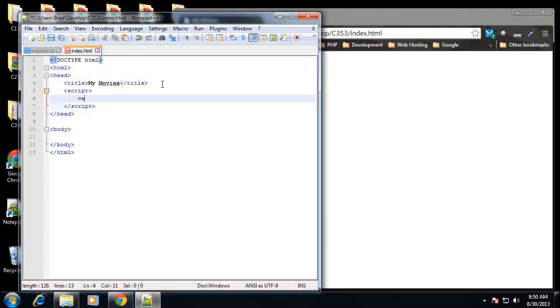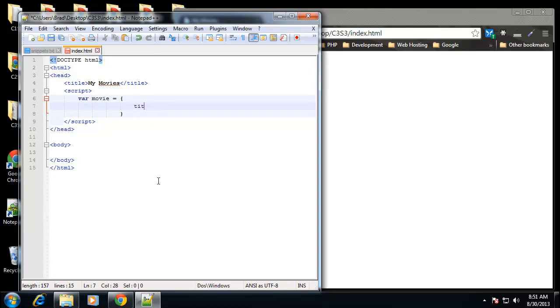And what I want to do is create a variable. I'm going to create a variable called movie, and this is going to represent one movie object. Okay, so we want to say equals, and then if you remember, JSON objects are always enclosed inside of curly braces. So we want to put it here.